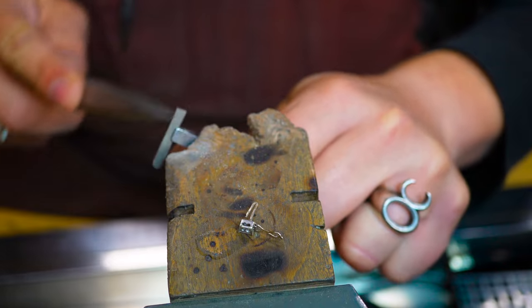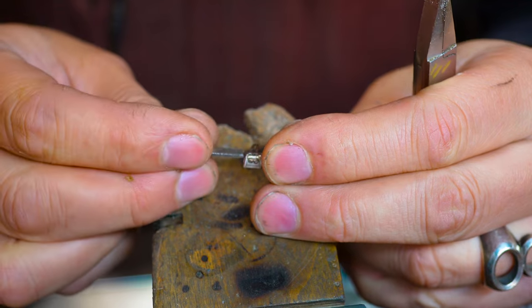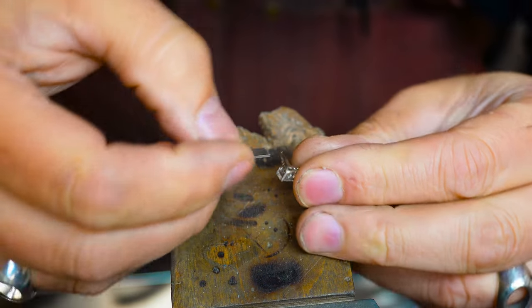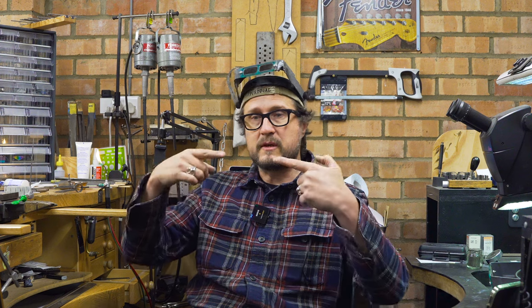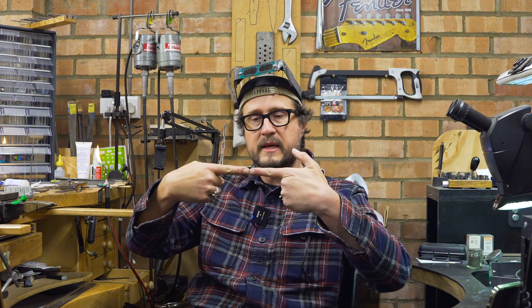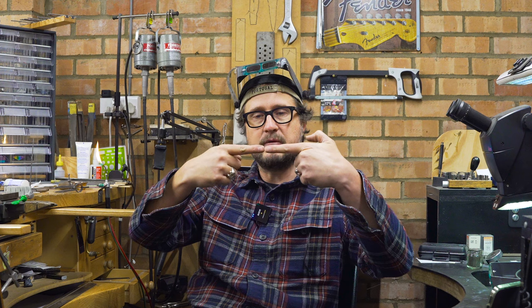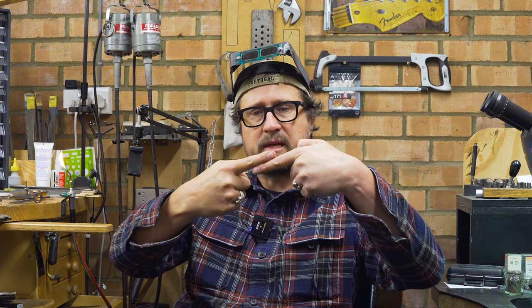I've measured up the thickness of the bar I need to replace and I'm bringing in a plate from the top — it's easier to hold, shape the little part I need, cut out the section, and solder it on. Most importantly, I'm not doing a straightforward solder from one point to the next. I'm putting an angle on each end so rather than a single small contact area, I've got a longer, bigger section touching — almost like a scarf joint — giving more area and a stronger solder.